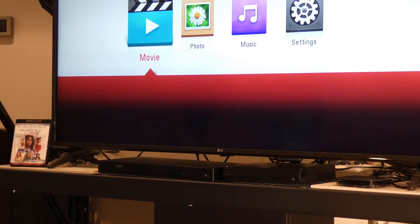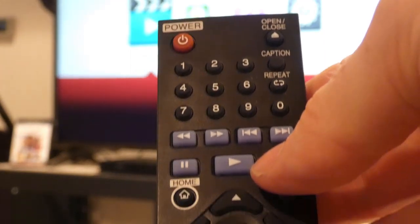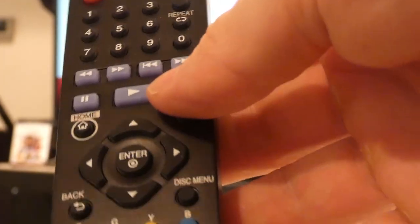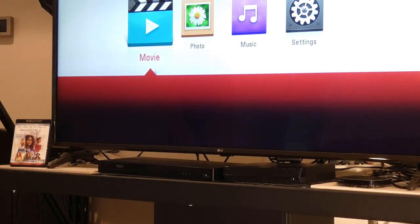The good old remote control that comes with this, though, I did a shootout of three different remotes, and this one actually won out of those three. But could it be better? Yes. Having a larger hand like I do, having a remote this small is not the best thing in the world. And it's rather annoying. But beyond that, it could have a slightly better ergonomic feel to it.